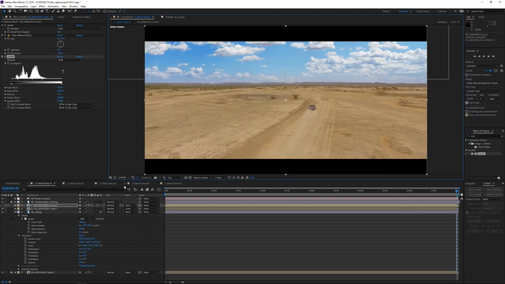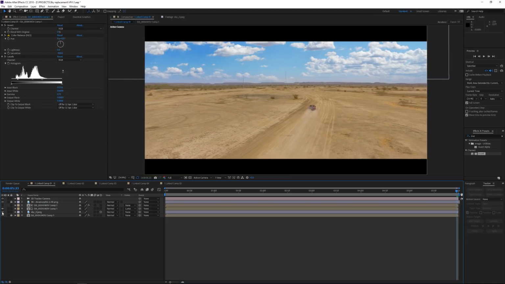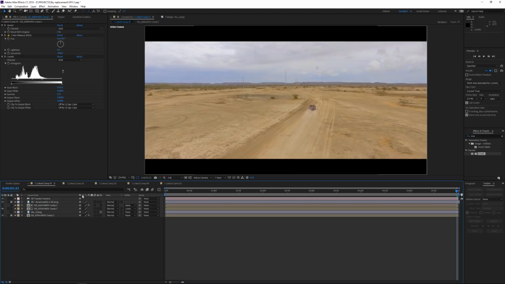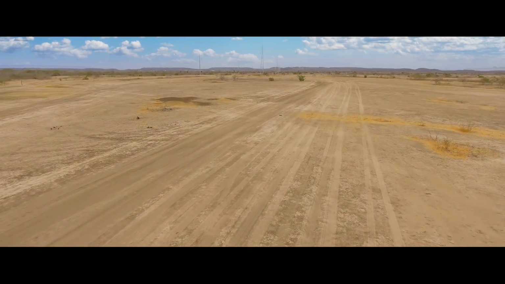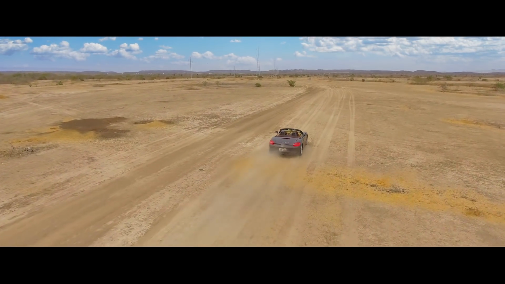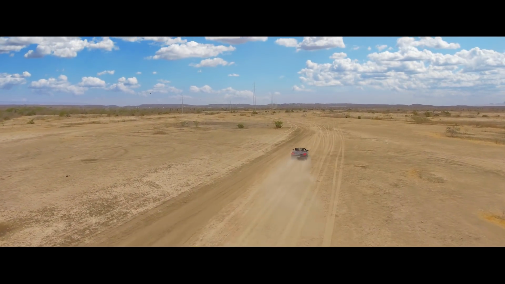Anyways, let's see how our shot now looks. This was the original shot. It looks kind of boring because the sky is all cloudy. And now we brought some blue into it, and because the desert has all these brownish colors, right away you have color contrast. So I think it's pretty cool. Now let's render this and see how the shot looks. Definitely I think the shot looks a lot more interesting now.